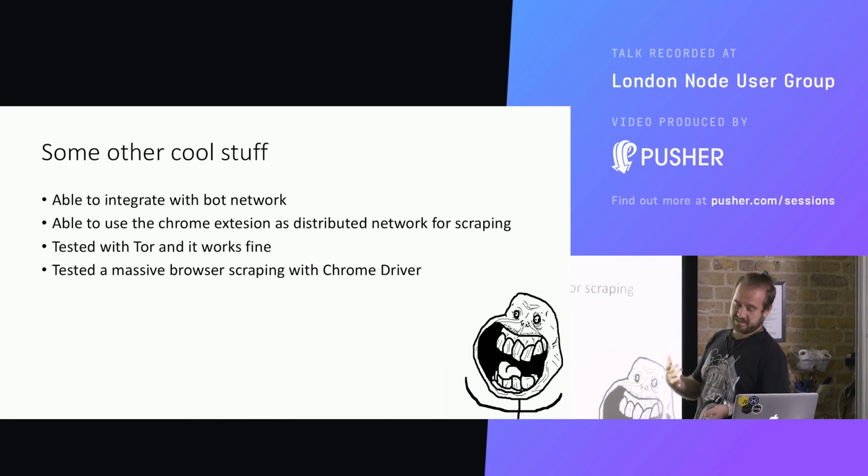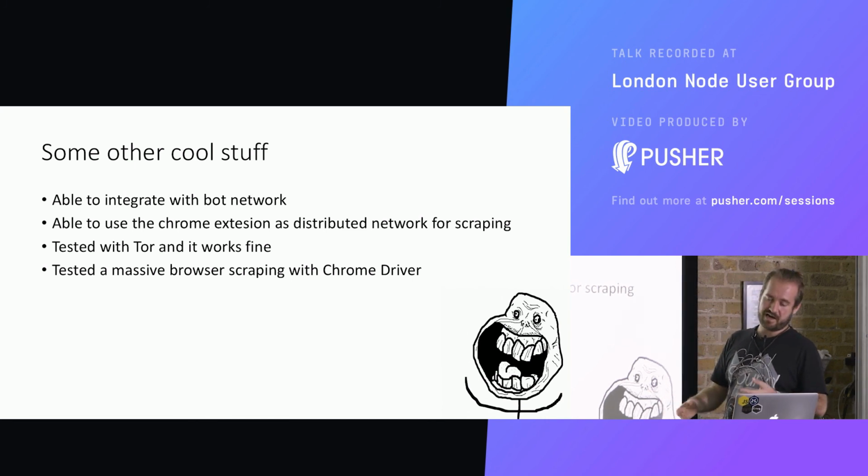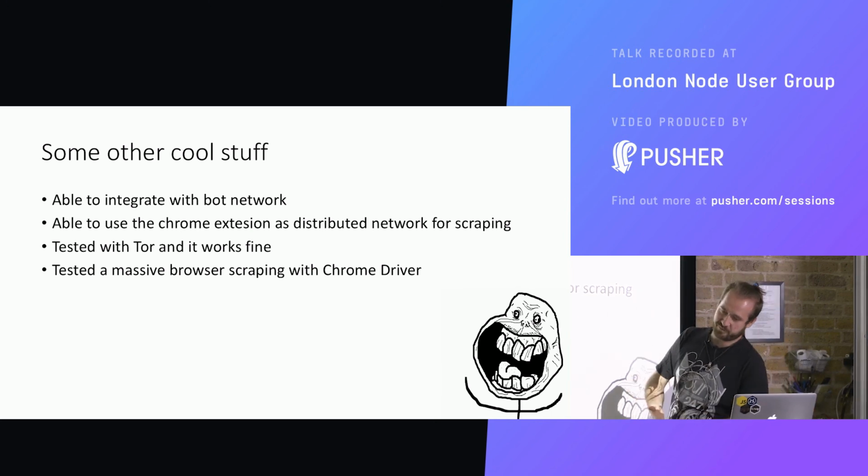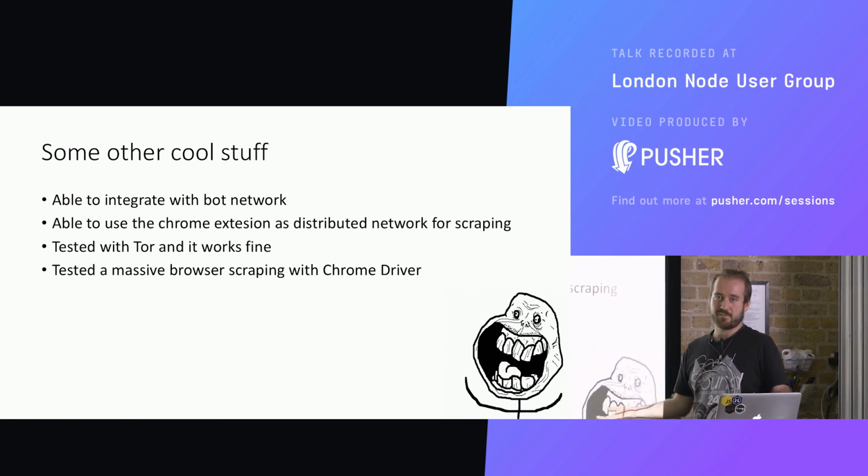Because we did it like this, and we did it on purpose because we already had plans and did tests with other stuff, the scraper is now able to integrate with a bot network. The scraper and the downloader are now able to integrate with the bot network. So normally the TMS gives you the list of proxies. You can use those proxies as you see fit. But if you give one of the proxies as a bot network, nobody says you know.